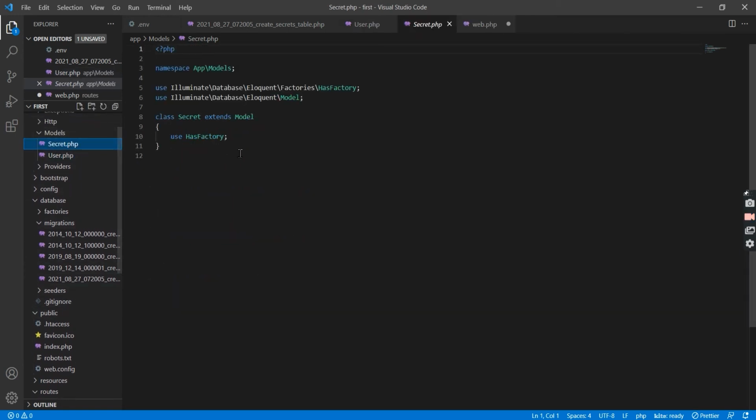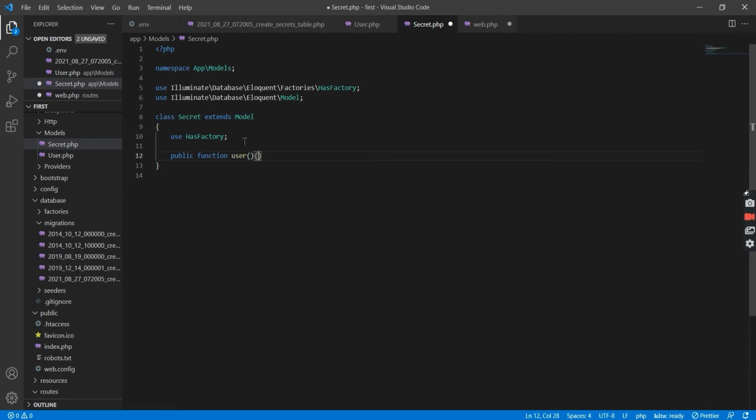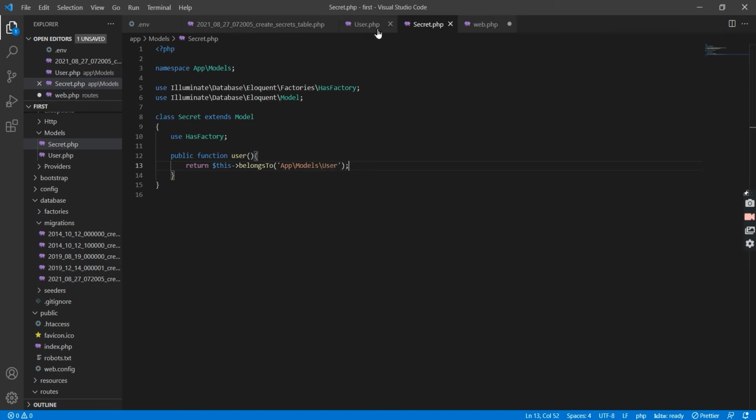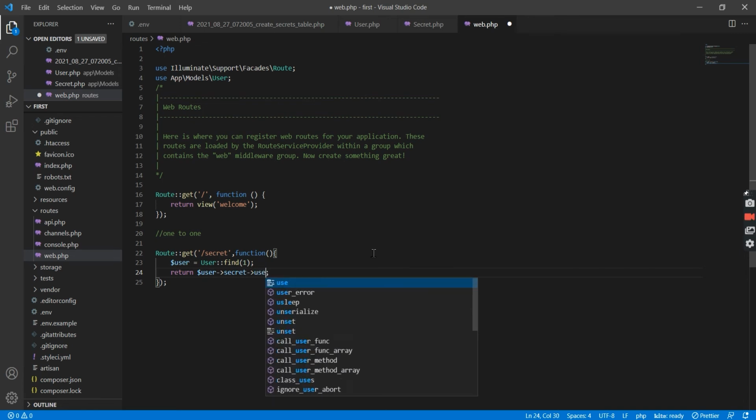So just create a function, let's say user, and return this belongs to a user, add the user model. And I can just show it to you easily from here. We have the secret, and let's reach the user from the secret. Refresh it. Yeah, you see?